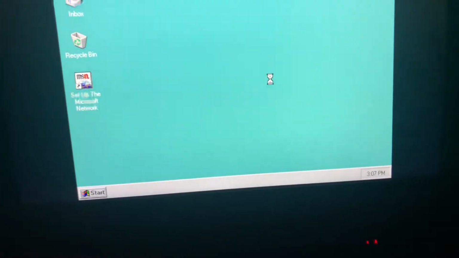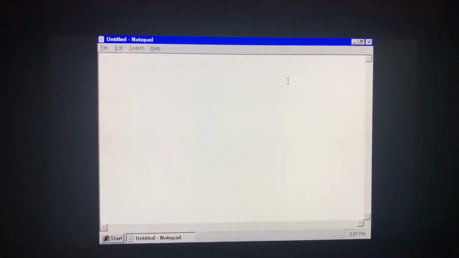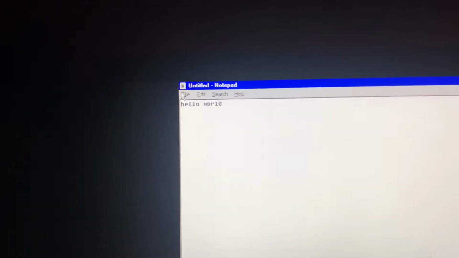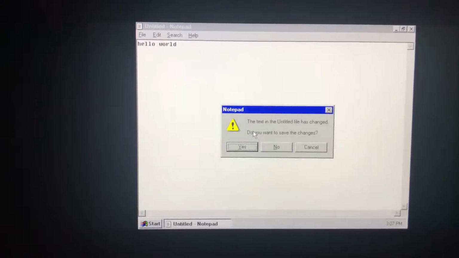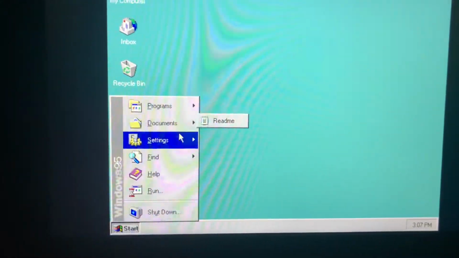And then there's a notepad just for writing stuff down. Like, hello world. You can exit. No, don't save. And yeah, there's cool stuff.